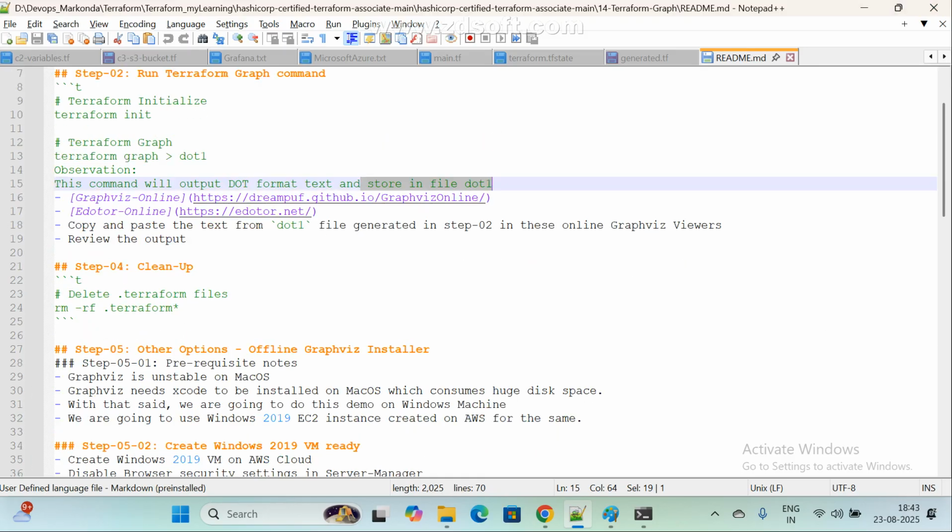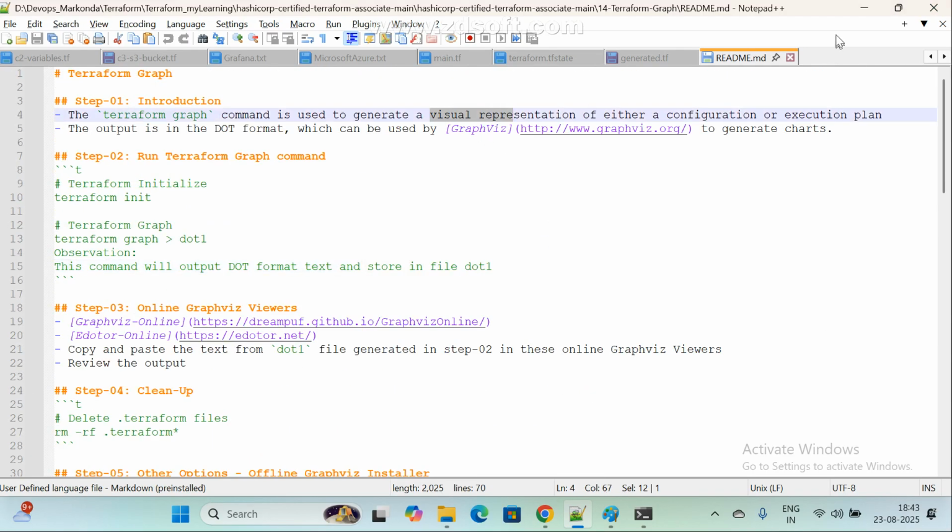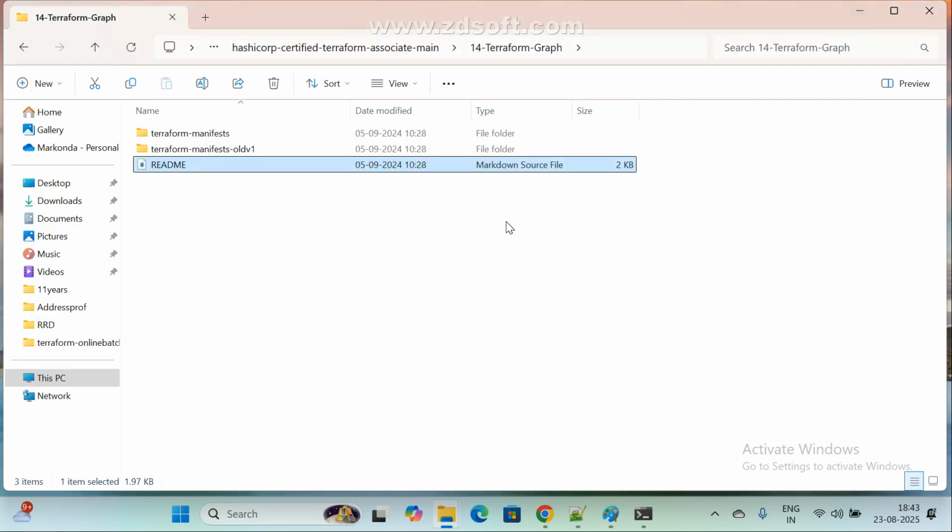This is very simple only, just for visualization purposes. How many resources did I create? I want to see a visualization, and is there any dependency? For example, I created 100 resources and for a few resources there is a depends on. I don't know which resource I used depends on for which resource I created. I want to see GUI mode, graphical user interface mode. In that case, we should go for Terraform graph.